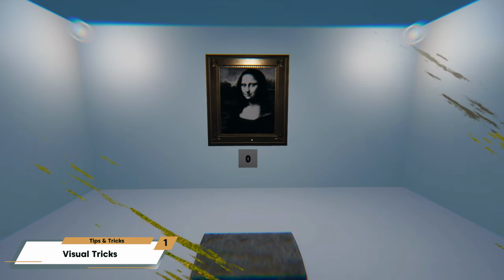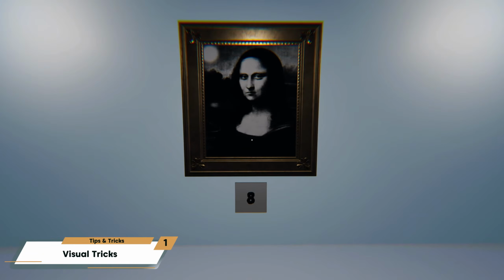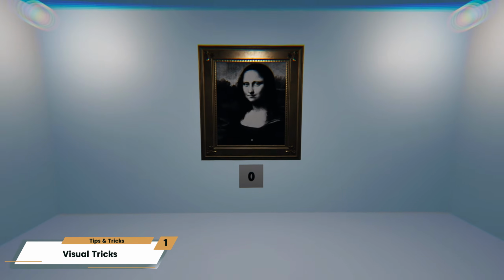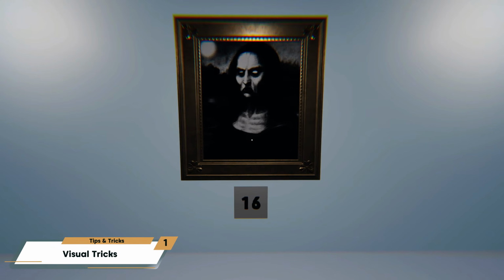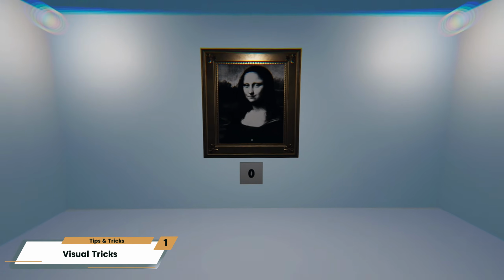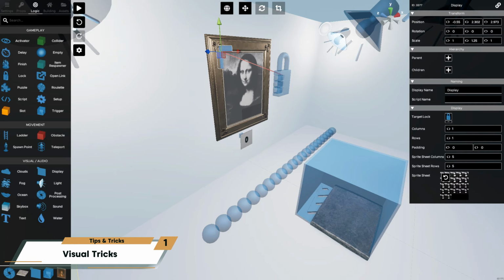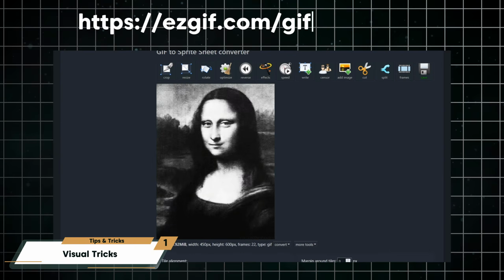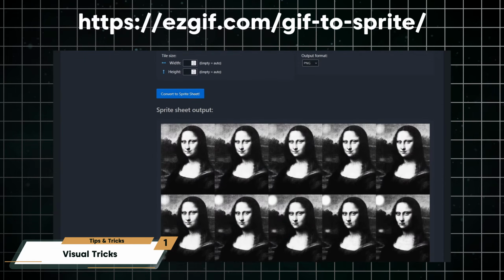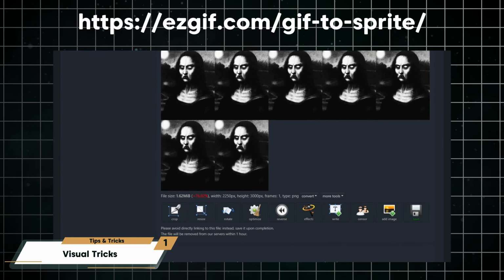You can create short videos or GIFs using a sprite sheet by quickly activating a target lock with successive outputs, effectively cycling through each image in your sprite sheet grid. While this is easiest in Lua, it can also be done using empties. First, create a grid of all the video frames you want to use, like a film strip.